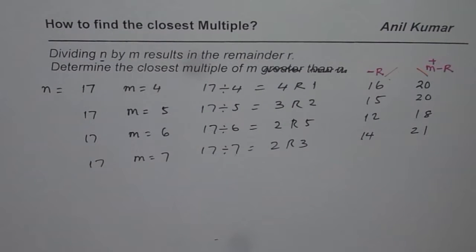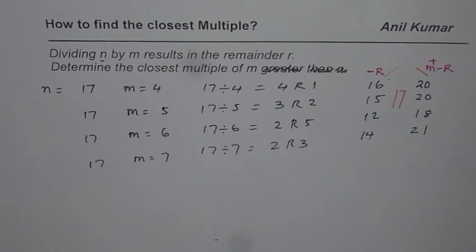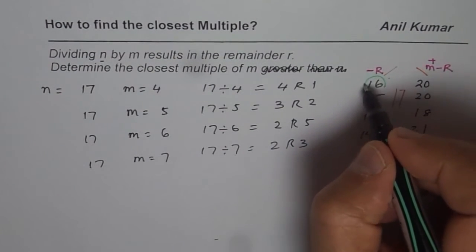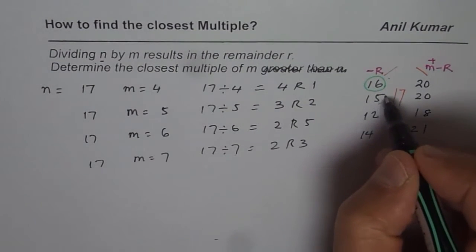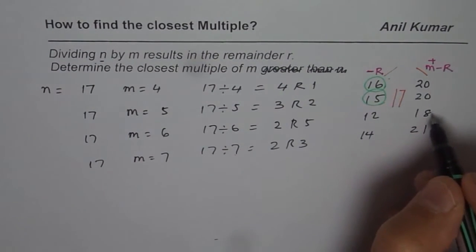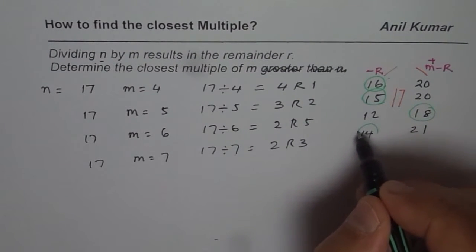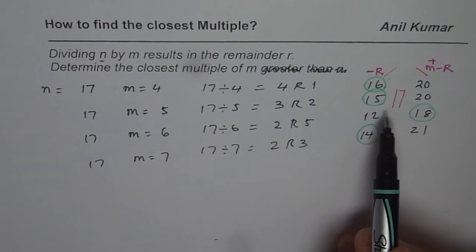Now we have to figure out that the center number for us is actually 17. So in all cases, we are trying to see which is closest to 17. So let us circle the closest numbers and see what can be observed. For the first case, 16 is closer to 17. In the second case, 2 less and 3 more, so this is closer. In this case, 18 is closer. And in this case, this is 3 away and that is 4 away. So what we see is that there are two possibilities.